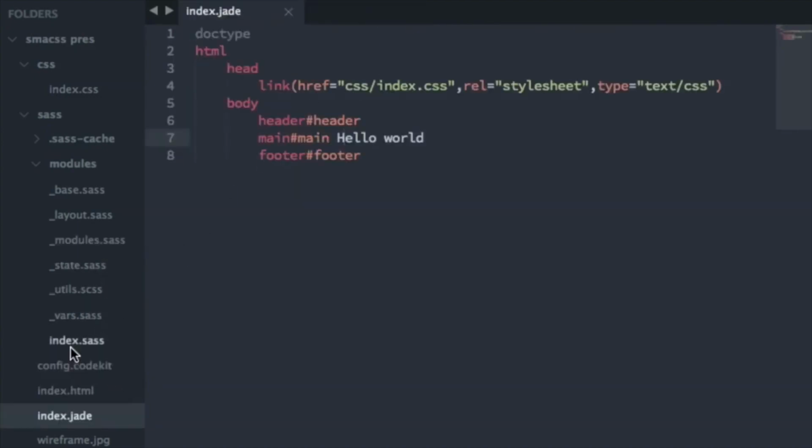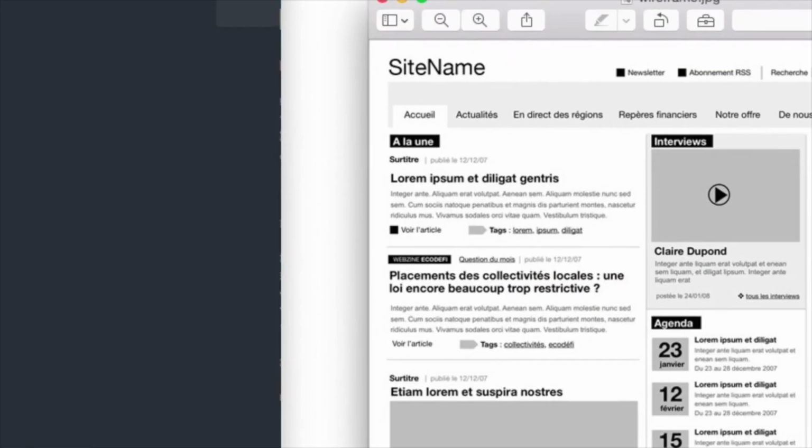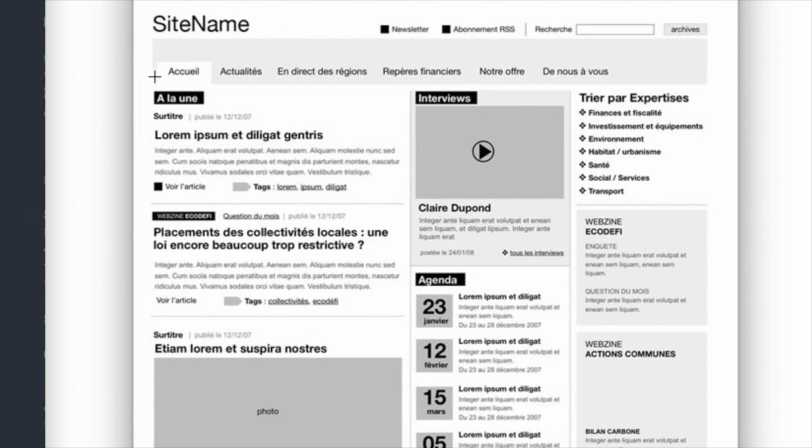So next up on our list, we have modules. Modules are the reusable little bits of SMACSS that you can throw around everywhere. If we go back to here, when I was talking about layouts, I mentioned I would consider this a module, this the same module, this a module, this a module. I considered this maybe a module. I'd consider probably this whole column a module. Modules are reusable bits of code, and they should be kept that way.